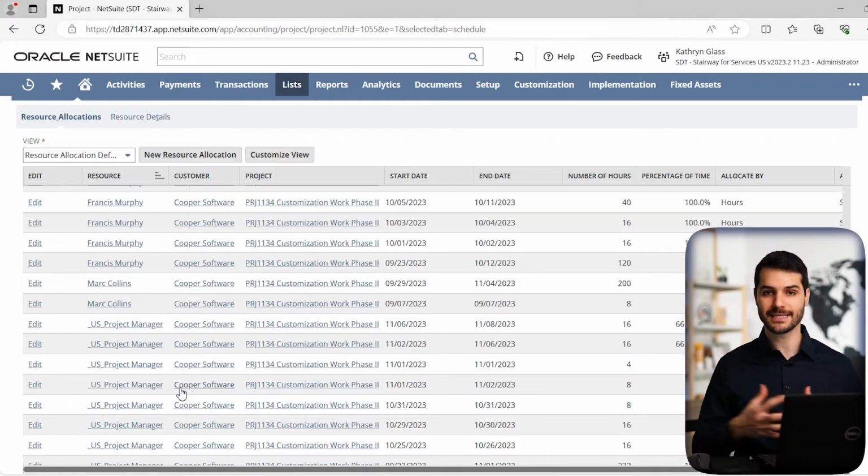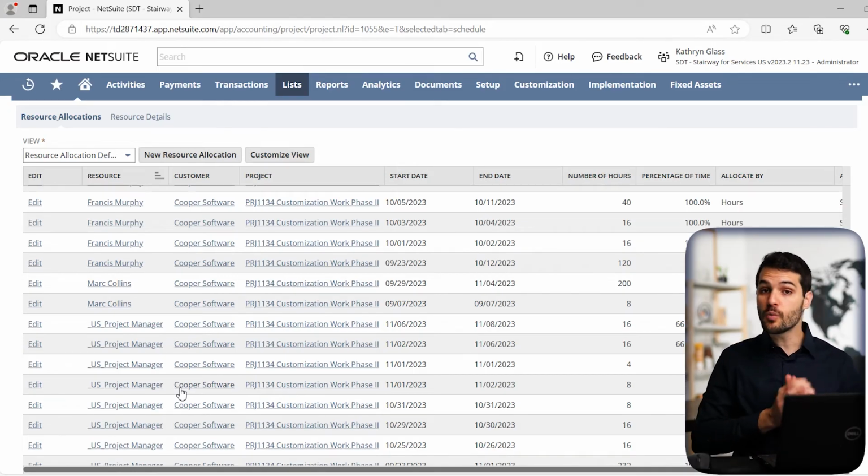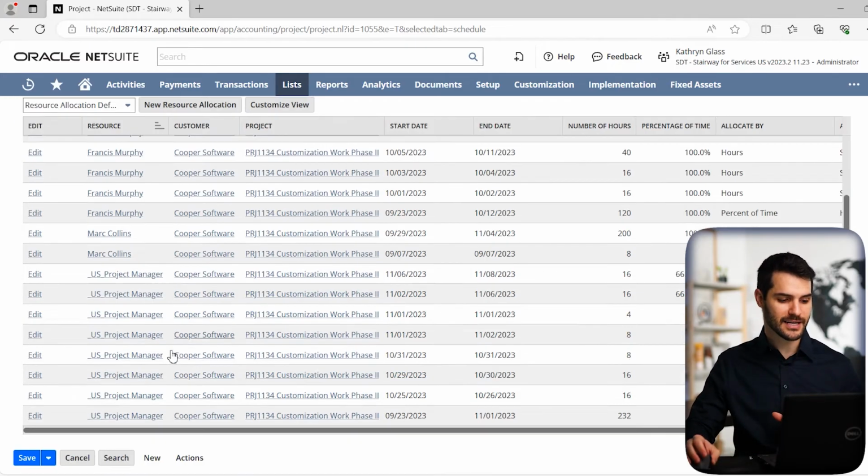And that's great from a planning standpoint. Let's say you have a project coming up and you don't know who's going to be available at that time, but you do want to set out kind of a forecast of what this project is going to entail. How many hours are we going to need? What are we going to be billing for it? Then you can go, okay, now the project's about to start. We need these 20 different people. Now a project manager can start assigning people to these various roles and swap the role out, basically go in and literally edit it and say, oh, this US project manager is now Joe. All right, this architect is now Sam. And then you can turn them all from generic roles to specific employees. So keep in mind that that is always an option.